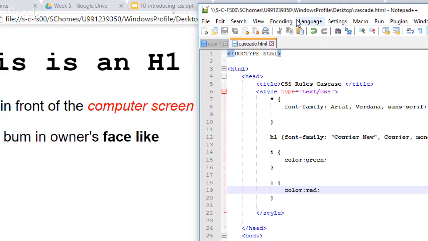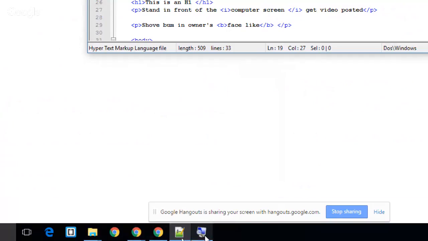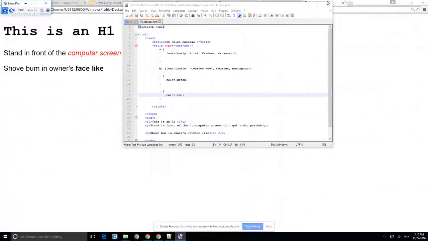There's a funny GIF. Let's see if I can show it to you guys about CSS. Oh, perfect. All right, so let me show you some humor real quick.